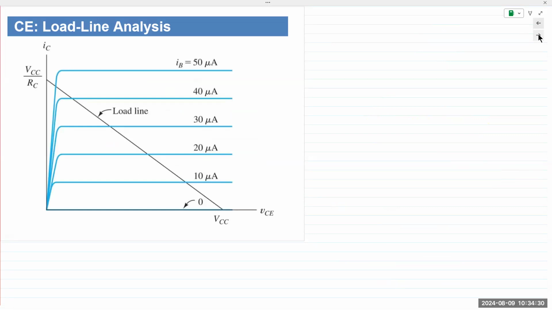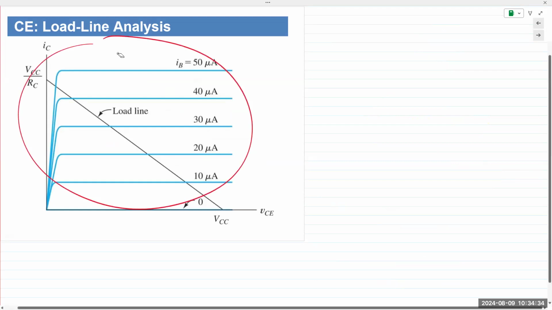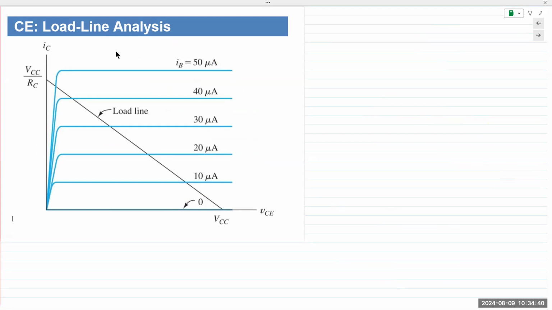All right, then let's see how we can use this, or how we can show that this is amplifying. So this is my output, obviously. I'm interested in the output. How do we combine both the graphs together? Well, this is how. Let's say I apply a signal. To make it easier, let's just do between 30 and 10.